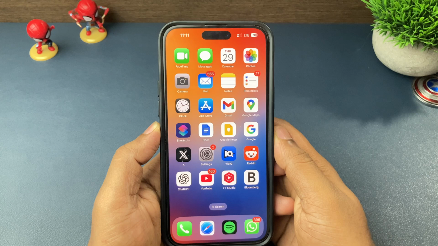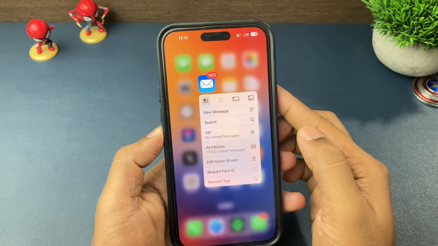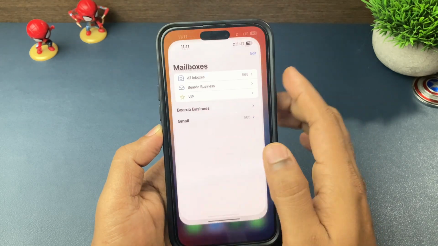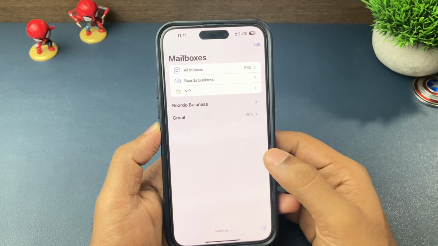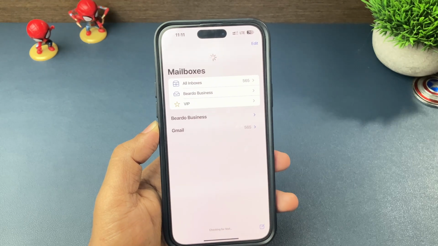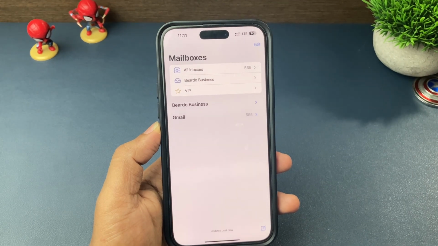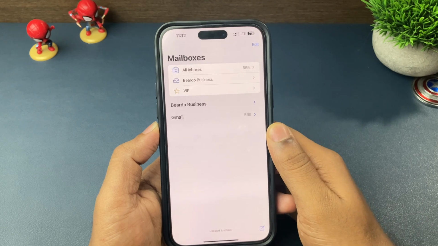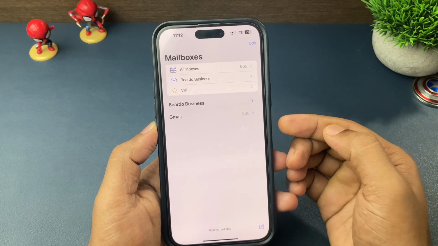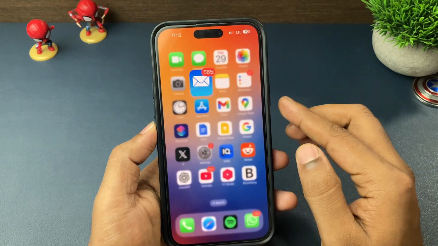Next one, that is set mail to manual fetch, not automatic. So here let me explain how it works. If you are using the iPhone Mail application, imagine someone sends you a mail, and in the first situation you receive that mail immediately, instantly on your iPhone. That is called automatic fetching. And manual fetching, how it works: here you don't get any notification. Manually you have to open the application and refresh it. Only then will all the mails you have received be shown in the Mail application.